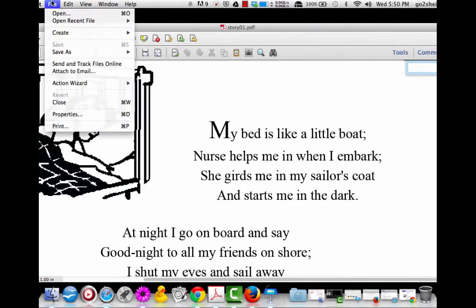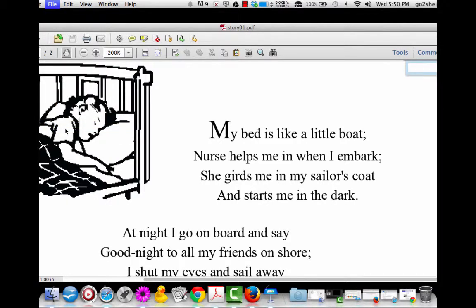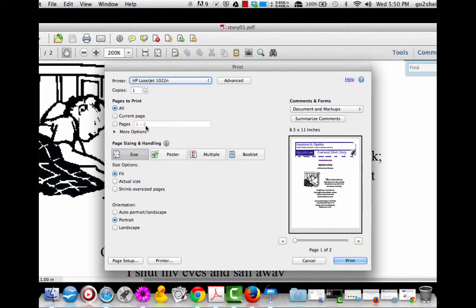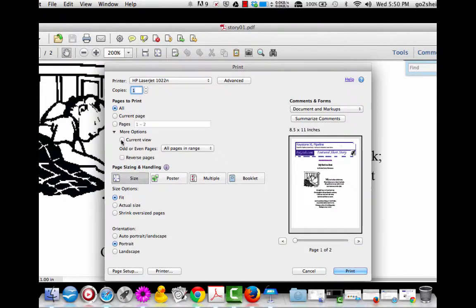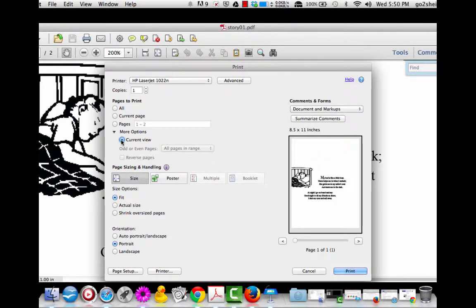And if you want a printed version, you could go to Print, go to More Options, Current View, and see it focus on these two paragraphs.